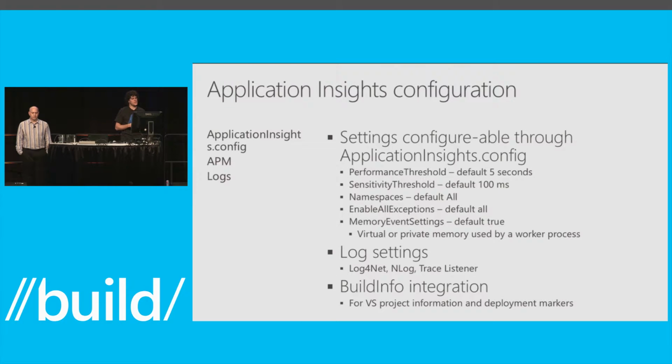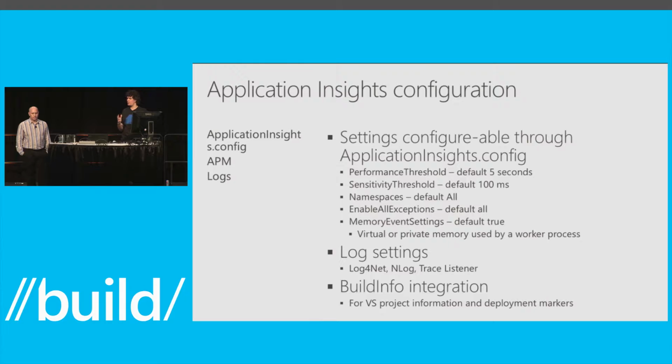There's also the ability to collect log settings. So if you're using Log4net, NLog, or Trace Listener, there's NuGet packages that you can download, install, and configure as part of your app. This only works in the case where clearly you're editing the project of the app, so that you then configure through configuration in web.config these different listeners, and this data will also be sent to the back-end service.